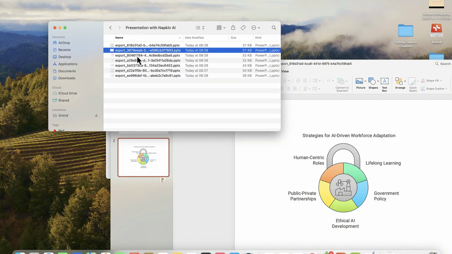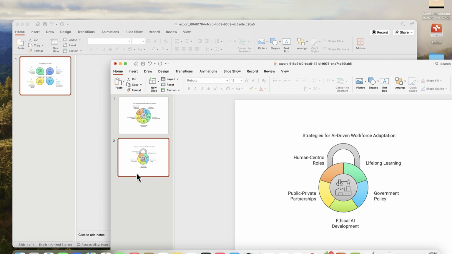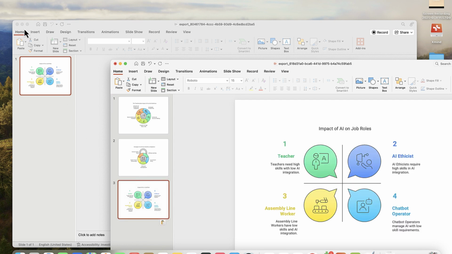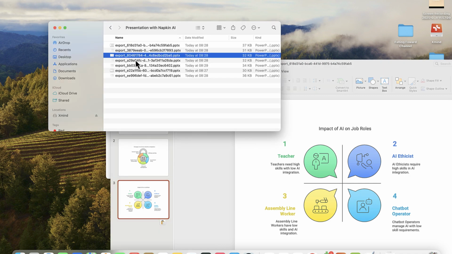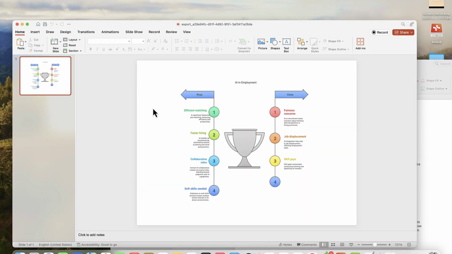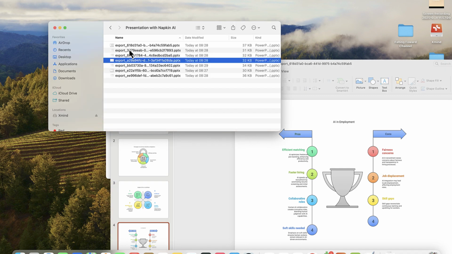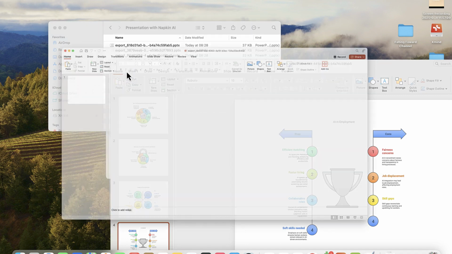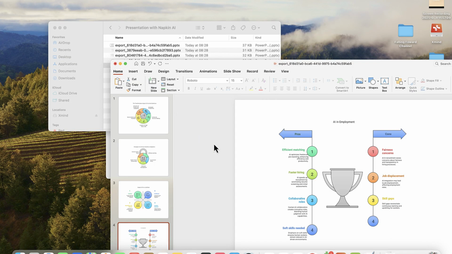You can go to the next one, double click, copy the slide. You can come back here and select and paste. You can close on this, and then you can go to the next one. Okay, copy the slide, close this, and then you're back here. So go to the next one, copy the slide, close, and then you're back here and paste.